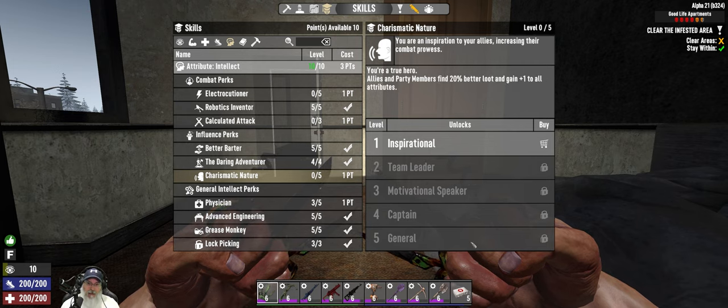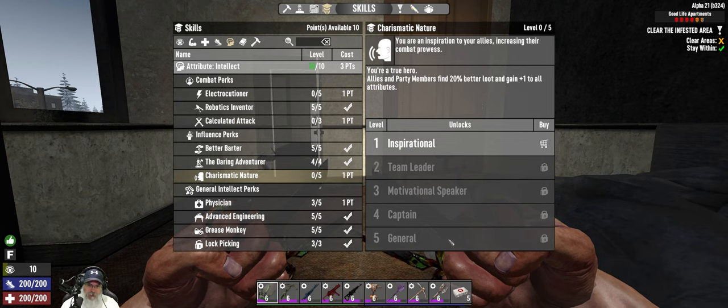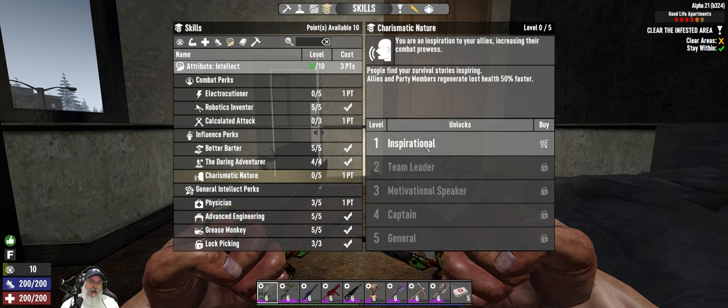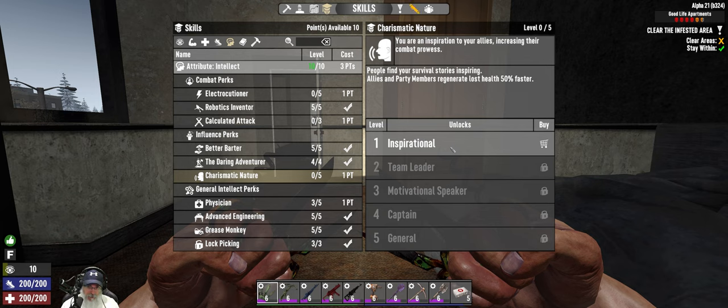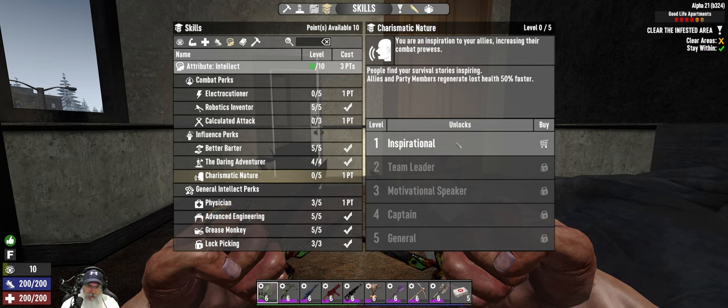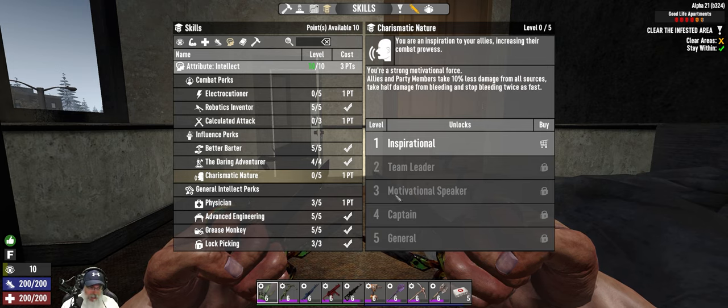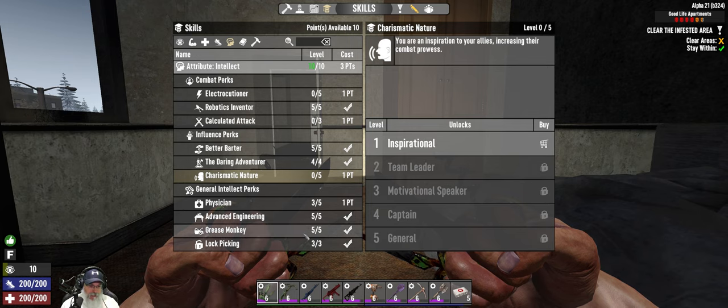Gain plus one. Does that count for me? Two? Let's see. I don't think it does. You'd think it would also... Oh, you know what I'll bet? I'll bet it counts when you have someone else with you, but it probably doesn't when you're by yourself. And I wonder if the game would consider the NPCs as... And probably not, because I think you have to go in and actually make them like an ally. So I don't know.